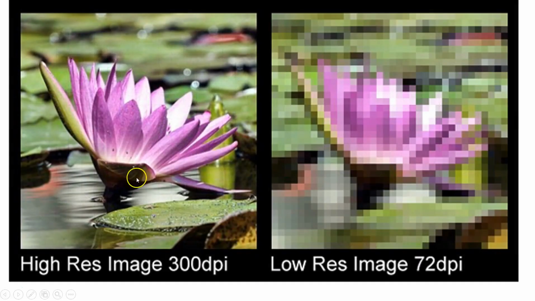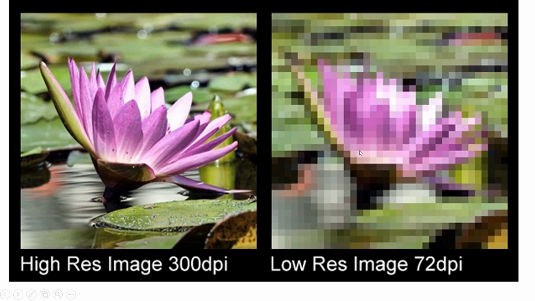So we can see this clearly. We've got 300 dots per inch on the image on the left here. That basically means pixels when we talk about digital imagery. So we've got 300 pixels per inch of this image, and on the right, we've got 72 pixels per inch. You can quite clearly see that the image on the left is much clearer, much crisper, contains a lot more information. It's more accurate to real life. On the right, it's lost a lot of information. You have to squint to see what it is.